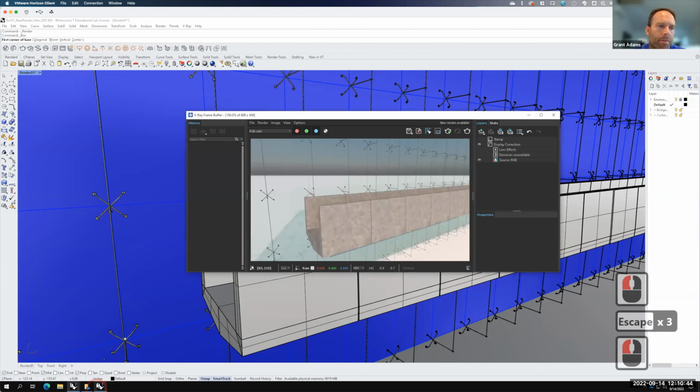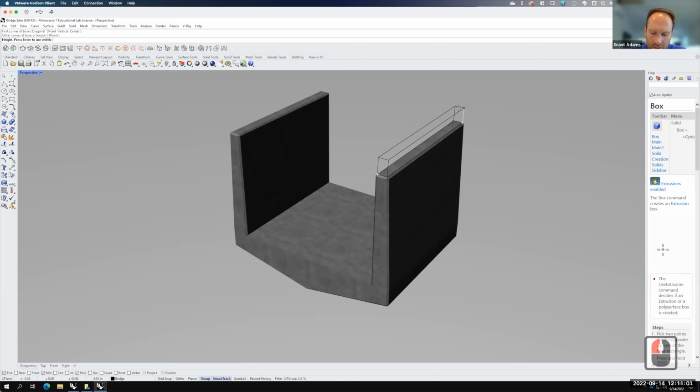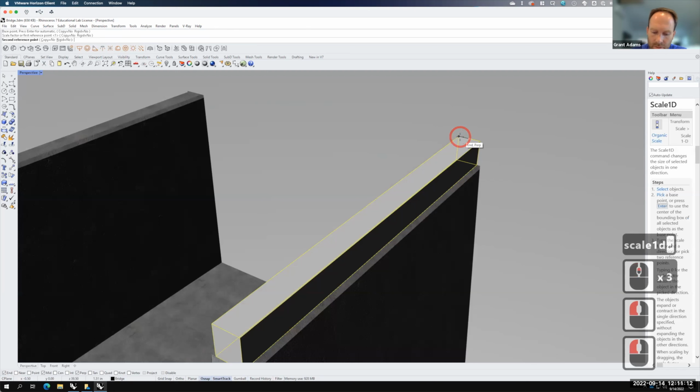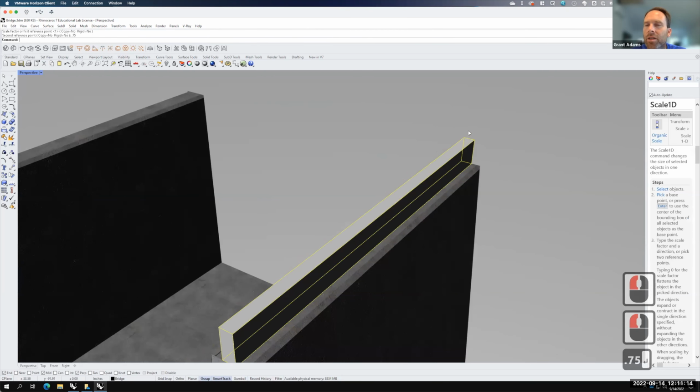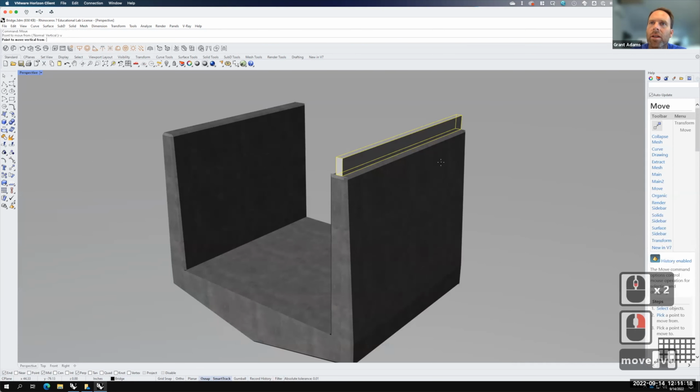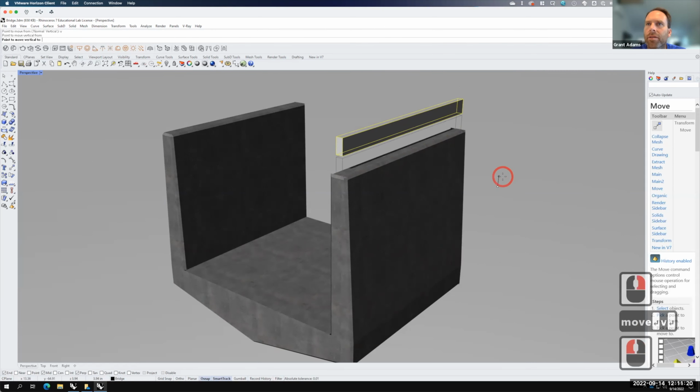And let's say this should be, I don't know, 3.5 inches. Let me scale this. I'm going to do a scale 1D, and I'm going to change the width to be 0.75, so that gets a little bit smaller. That is a little bit of wood. Let's move this vertically up, I don't know, 4 inches.